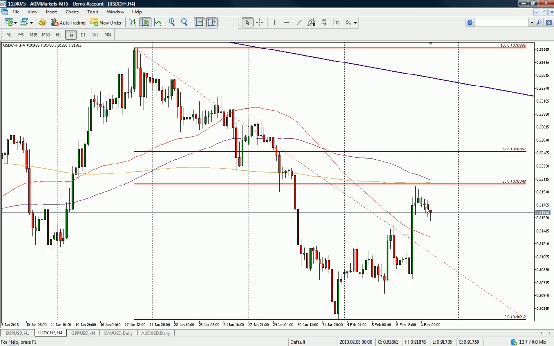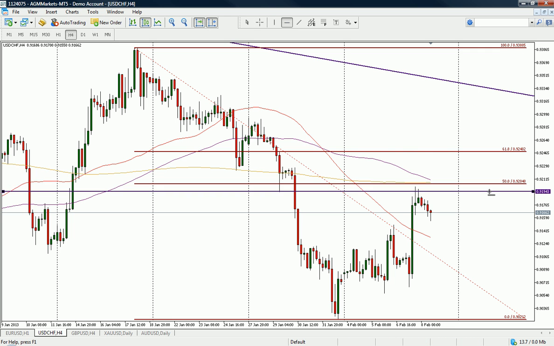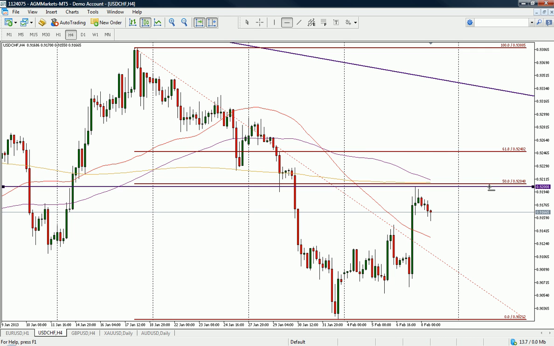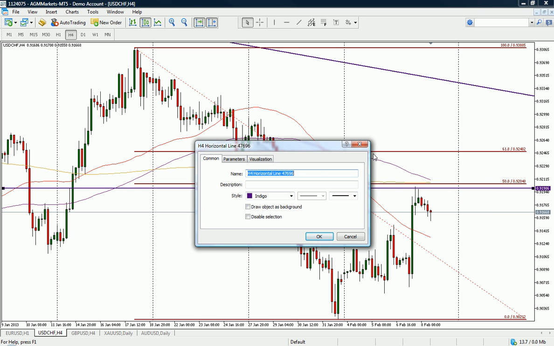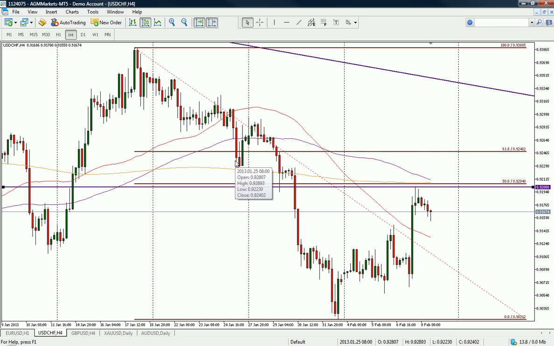And you can see we just come shy of this 50%, but some people will say that is a technical test, because sometimes it doesn't always reach the fib level. But anyway, in fact, the reason it hasn't actually is because you've got the 0.9200 handle. That's why it's just below it. So I'll just draw that up for you so you can see it exactly. So 0.9200. You can see, bam, right there.